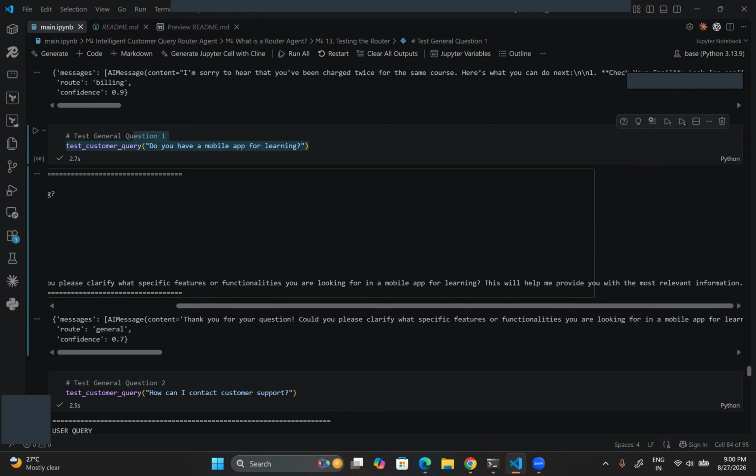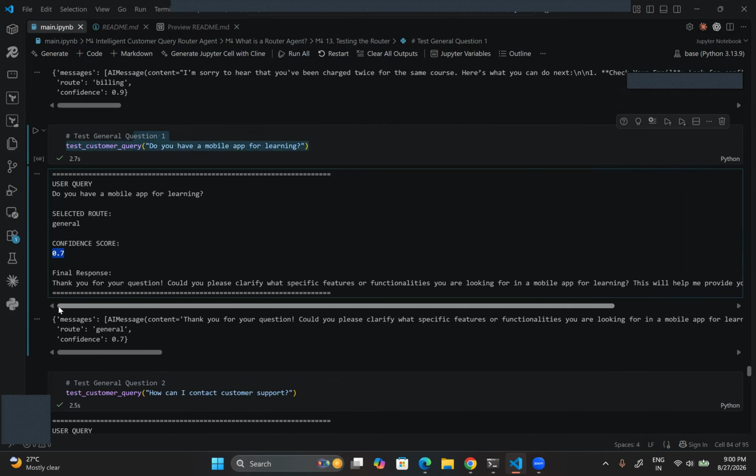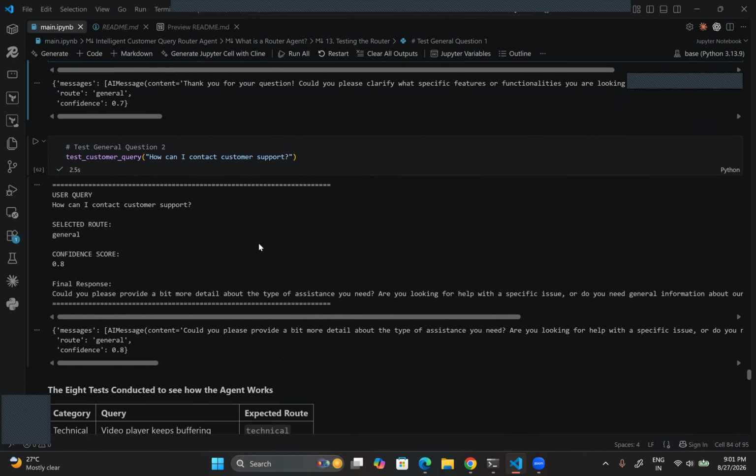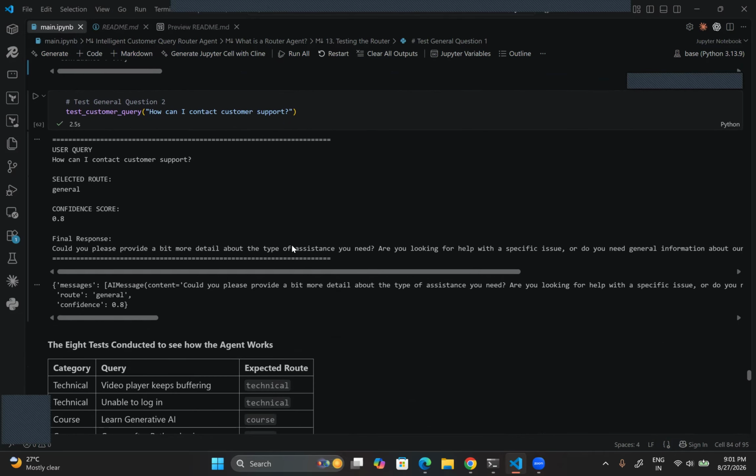So it is querying the user again because it hasn't got the answer it is looking for, because general agents are going to answer general questions. So it is asking the user to come to the point. What agent should I route you with? Or if you really want to talk to someone, I can route your call over there. Okay. Then again, this: how can I contact customer support?